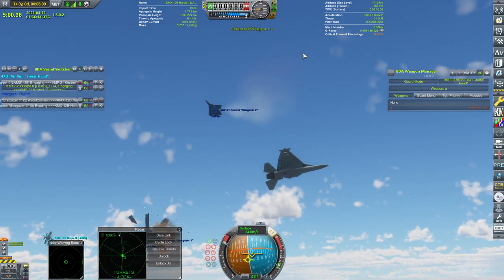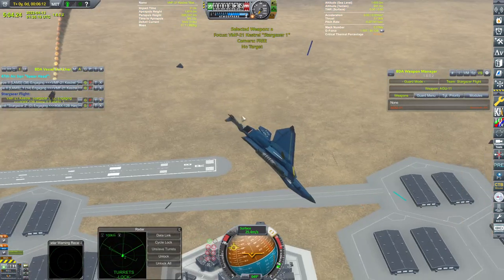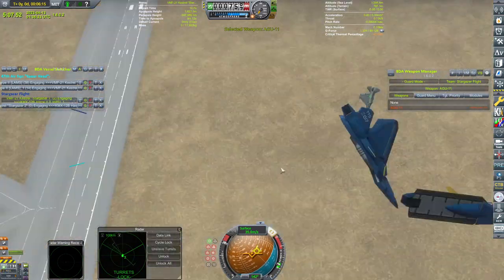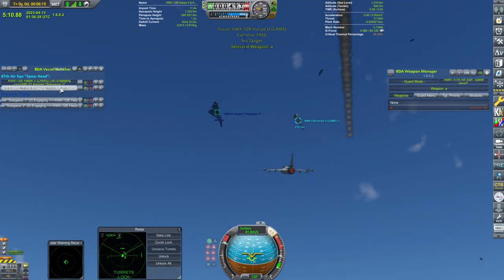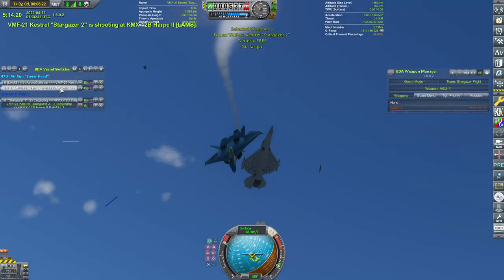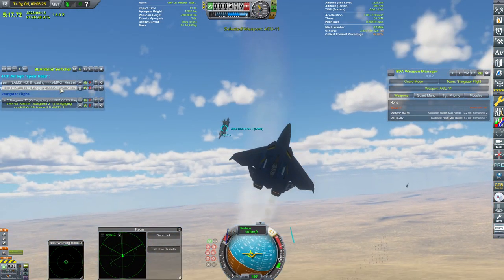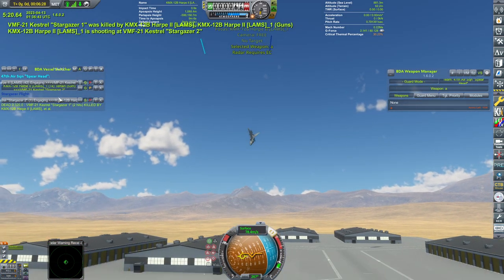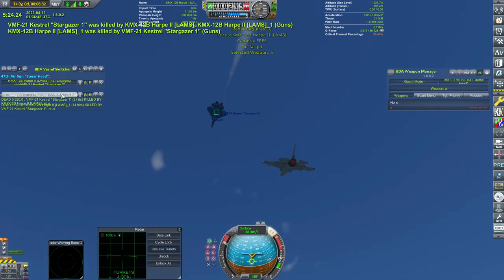Oh, we're getting a good shot! Stargazer 1, not looking so good. Still has that gun, though! All it takes is one careless drift in front of that thing's nose, and that aircraft could be very dead. Ooh! Looks like Stargazer 1 is gonna hit the ground. It does! Second Harpe, this is now a 1v1!